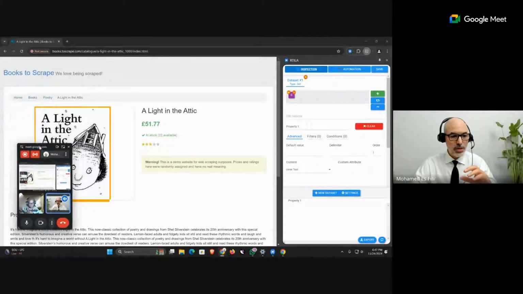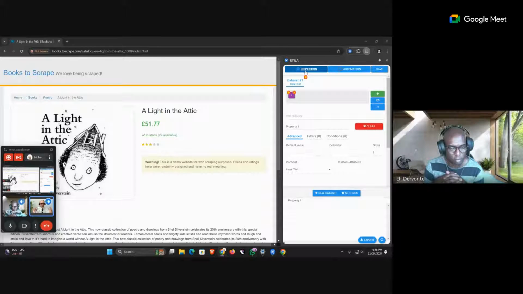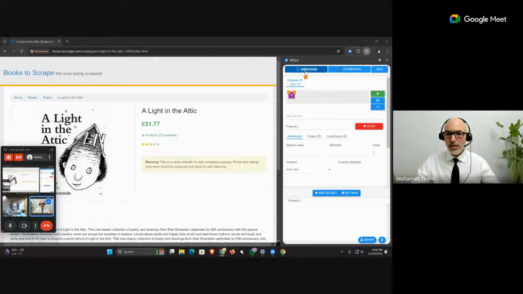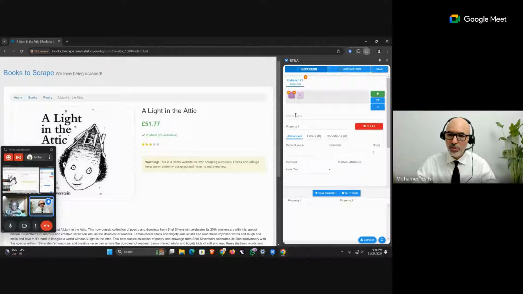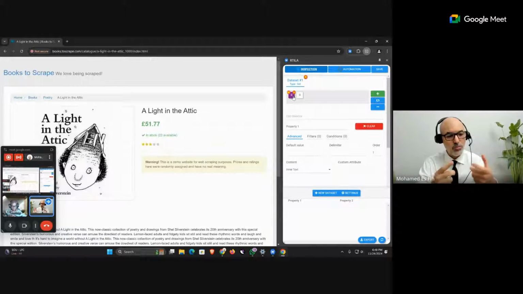Start with the inspection, and now I'm going to move my mouse. The inspection panel is basically the panel where you create the containers of your data. So a dataset is the main container, called dataset 1, which has been created for you. And then properties: when you click this button here, you can add new properties. So property 1, property 2 are the values that you want to catch. For this entity type, this dataset type is books. And then among the books, what are the attributes of a book? What are the values that I want to catch from a book?